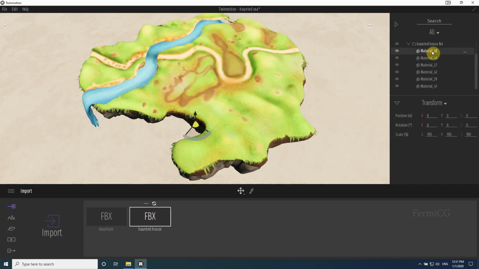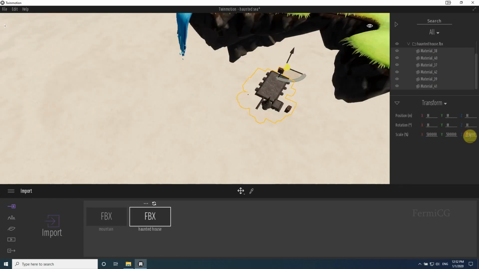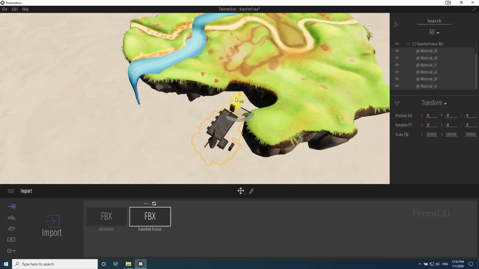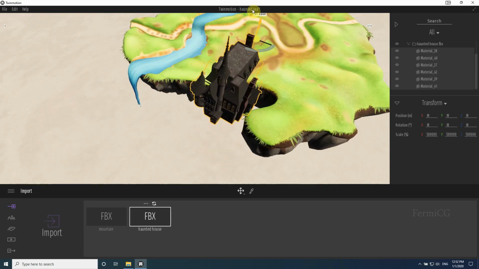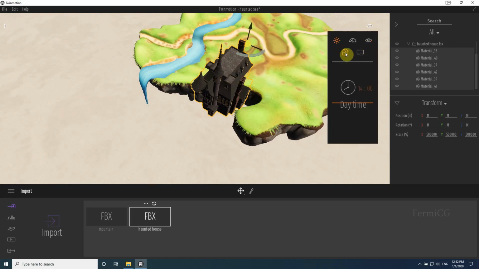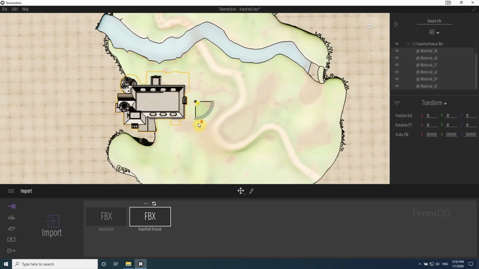Okay, your haunted house is very small, so you can select all this and also increase it to maybe 20,000, I think. Same scale, 50,000. Okay, so we bring our asset here. So you can bring this here, and you can go check here and use top view.